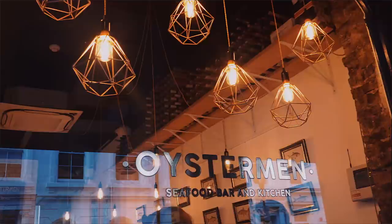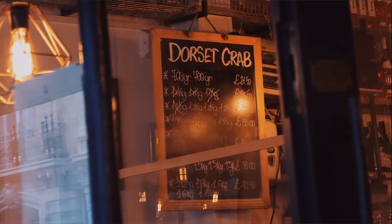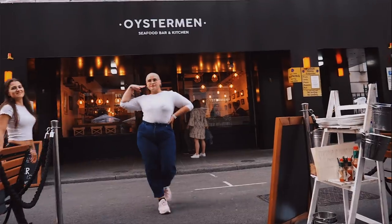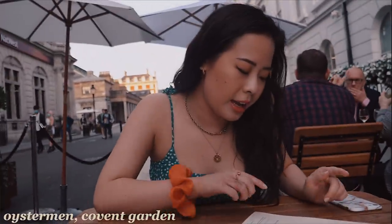After all that talking, I'm now ready for some food! First food spot today is dim sum — let's go get some dumplings. But actually, before the dumplings, let's rewind to the night before where Bonnie and I enjoyed belated birthday celebrations at Oystermen, a seafood restaurant in Covent Garden. It was a hot and balmy evening so we enjoyed outdoor seating.